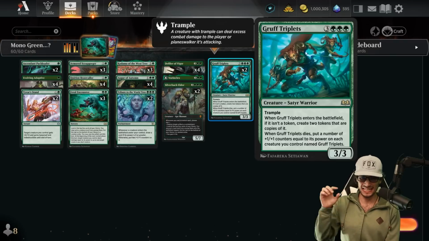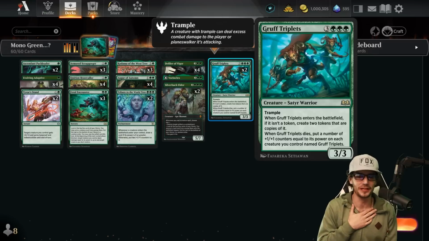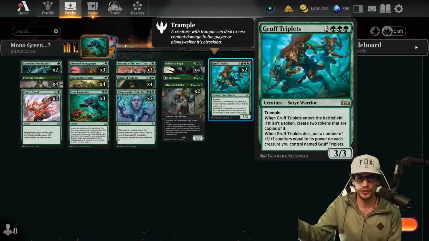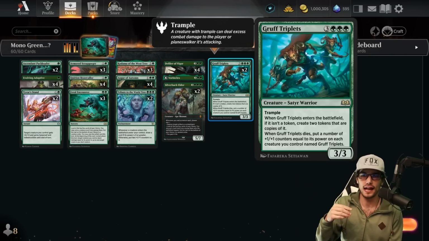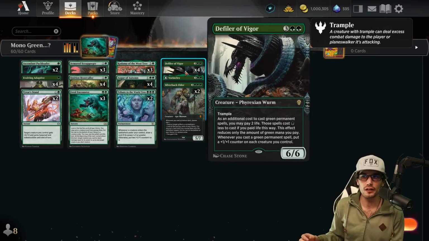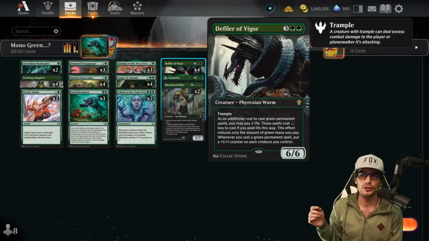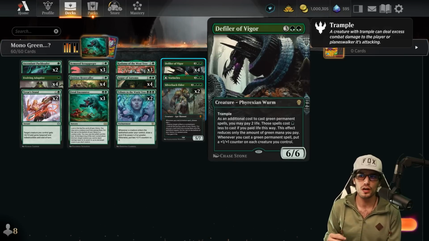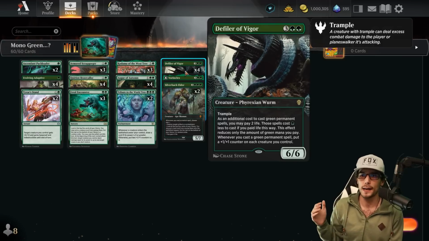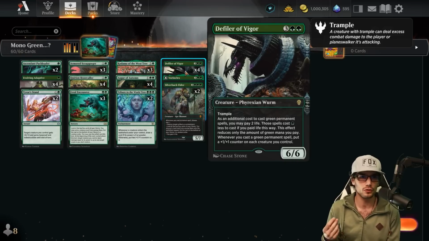And within this specific deck, they will not only grow through that death ability, but also through what I mentioned earlier with the Feral Encounter not having that damage go through until the beginning of combat. Things like the Defiler of Vigor. For 5, a 6/6 with trample, and as an additional cost to cast a green permanent, you may pay 2 life. Those spells will cost 1 green less to cast if life is paid this way. And whenever you cast a green permanent spell, put a +1/+1 counter on each creature you control.